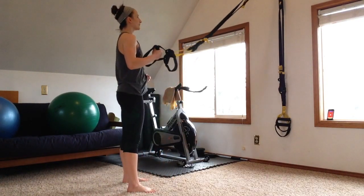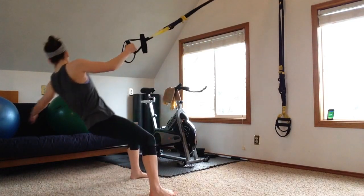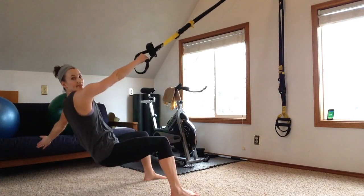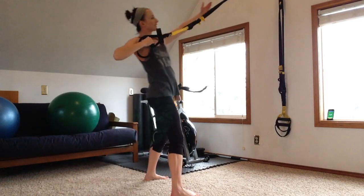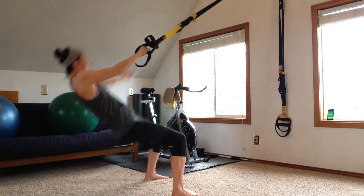I'm going to hold on. We're going to do the right arm first. Okay, so feet are a little wider than hip width apart. We're going to lean back and away and then come on up. So your goal here, you just kind of sit into a squat, reaching far back behind you. I'm going to pull hard with my right hand. My right arm to reach as high up those straps as I can.